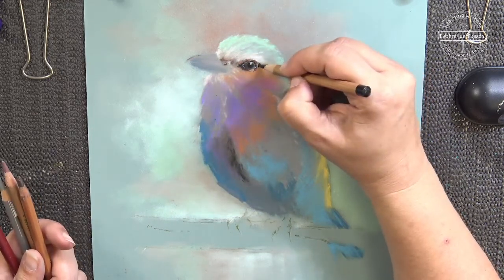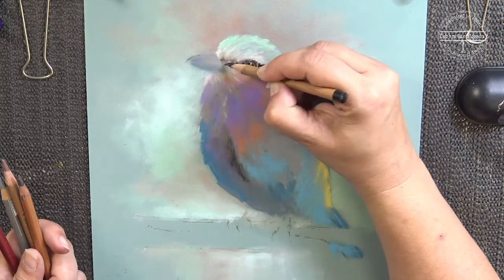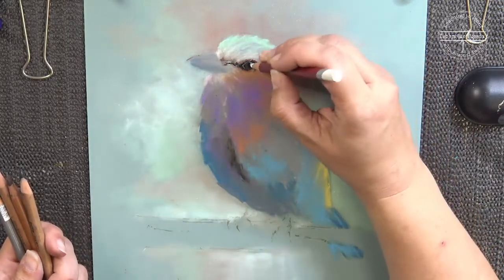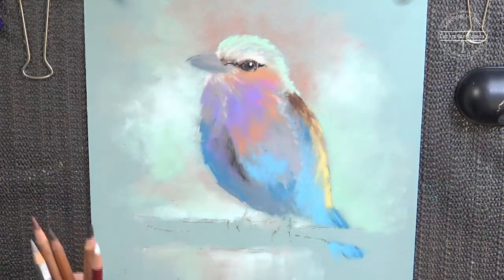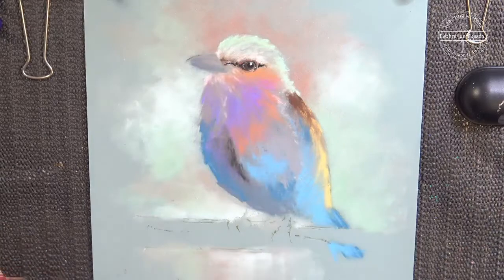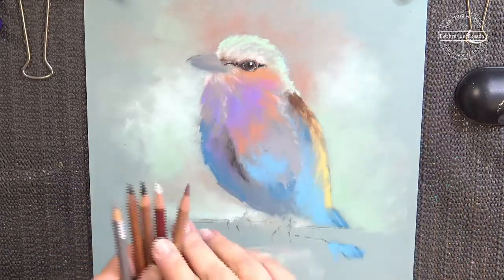Adding a few bits of detail now to get this eye in place — giving it life already. Doing a little bit of mark-making with my black, then I need to get that lovely highlight in. To do that, I put the pastel pencil onto the paper and twist it so I get a nice bright dot. Let's flick some of that dust away and do a few little finishing touches around there.